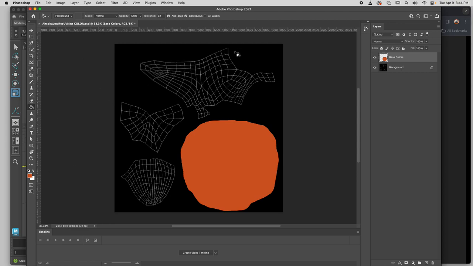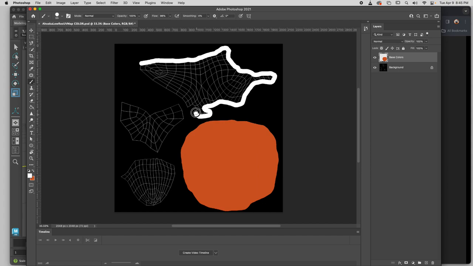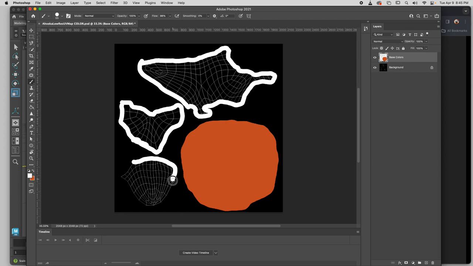All right. I'm going to repeat with white. So her headdress is white. So I'm going to again go to my brush. That's this one right here. Now I have my white selection. I'm going to do the same thing. Something like that. If I wanted to do these blue and then do the inverse, I could do that too, but I'm going to just make them all white. And I'm just doing it, and we are relying on the UV lines to kind of cut themselves off in Maya, and then not care about it.